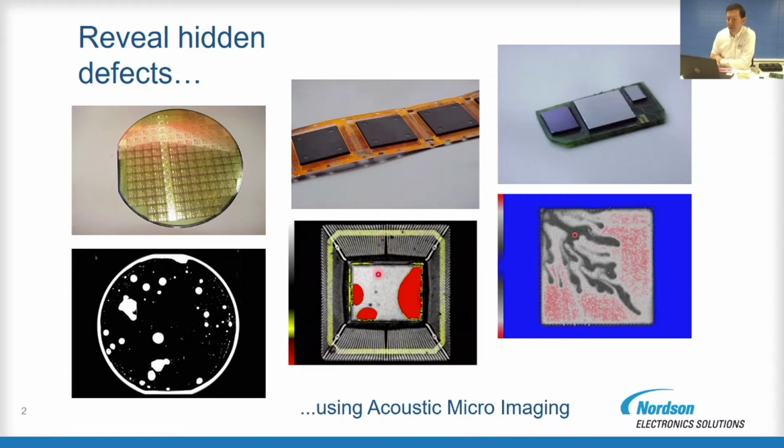The second example is a plastic molded device, QFP, and on the Sonoscan image we've added color to the defects. So the red regions are delaminations, voids on the die surface, and we have some yellow. You can see some yellow as well around the edges here. There's some delamination just beginning on the die attach as well. This particular image is showing us the die surface. It's quite a critical area, and you don't want any delaminations there.